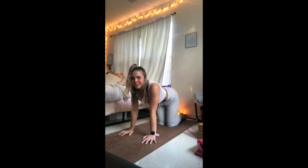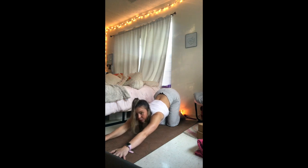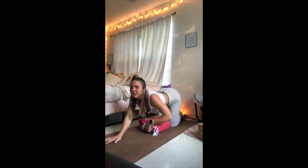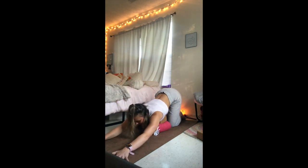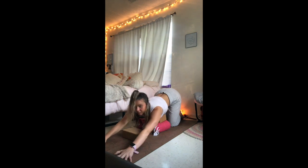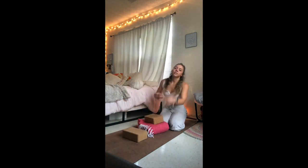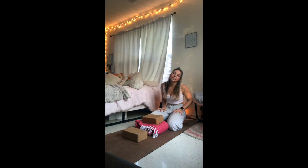Keeping your hips stacked exactly where they are, begin to crawl the hands forward — puppy pose. Let the chest drop down to the floor. Your chin or forehead can come to rest on the mat. You have the option to take your blanket and rest it under your belly — maybe even a block — allowing this to be more of a restorative pose, bringing the floor to you. Surrendering yourself down to the mat, maybe placing a block under your head. Once you're here, take five long breaths. Really make your breaths nice and slow. Allow your body to completely fill up before completely exhaling.